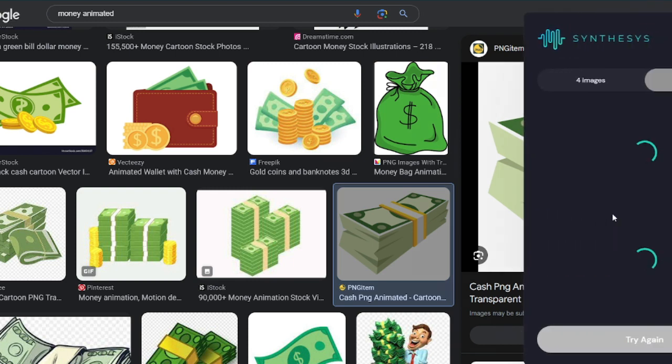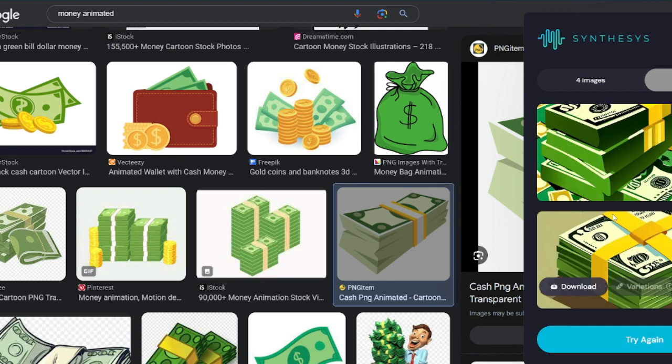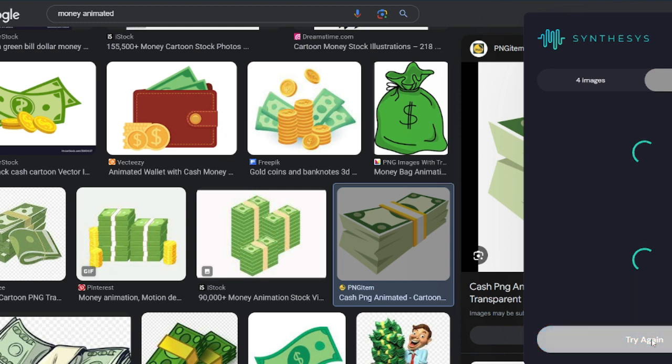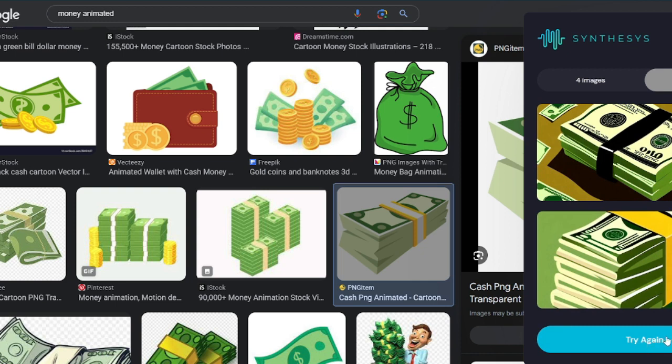It's going to recreate two different images from that single one, and you can choose which one you like. If you don't like any of these, you can just recreate it again. It literally requires just one click of a button. If this doesn't make any sense to you, just click on try again. It's hopefully going to recreate a better image, maybe, because this is animated, it doesn't generate high quality images.